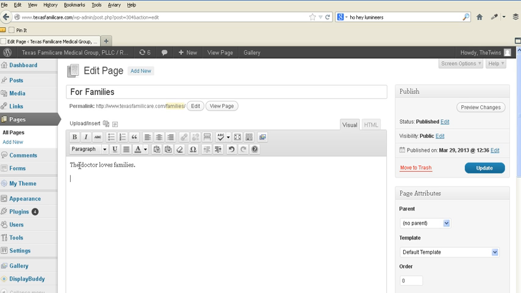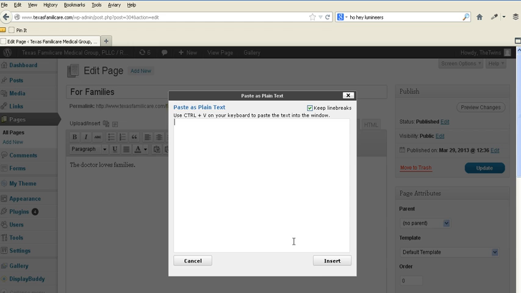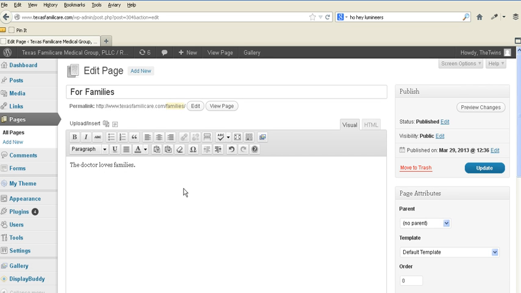So what we recommend is, if you have something from another source, a Word document, or you're copying it from, say, another website, always go in and you can use either one of these. I prefer this one right here. You hover over this and it's called Paste as Plain Text. If you do that, you can paste in whatever your information is. You hit insert and it puts it all there as just plain text, just as if you typed it right on the screen there. It saves you a little bit of time of having to type it over, but it doesn't have all the formatting that would cause a lot of problems. So having said that, that's what you want to do.